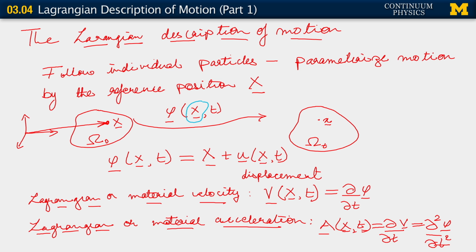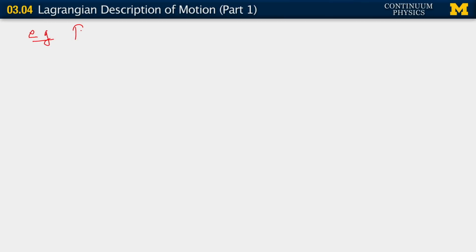There's not a whole lot new here, except that we want to pay attention to the fact that things are parameterized by reference position. What we will do now is look at an example, and the example that we're going to look at is one of rigid body motion. And I should mention right now that rigid body motion is a very useful idea, which we will use repeatedly in the course of the series of lectures, to elucidate very important ideas. Okay, so we have rigid body motion.